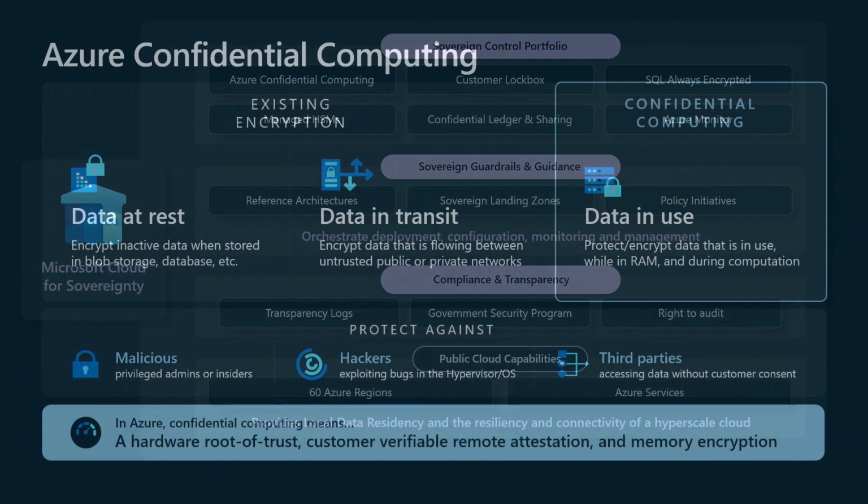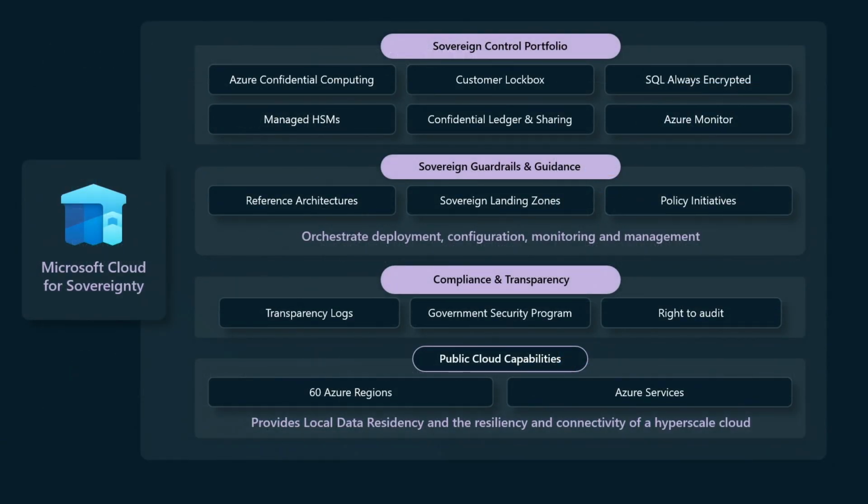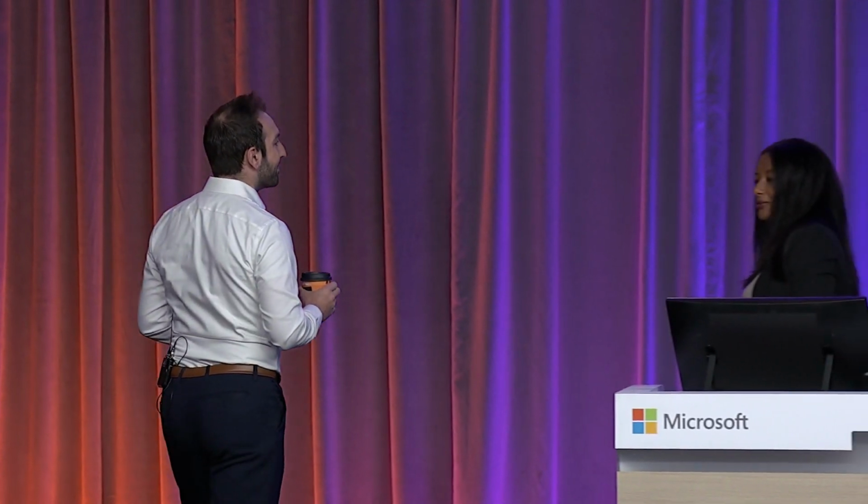So, like I said, I've gone through a bunch of these. Obviously, we couldn't get through all of them, and they told me I have to get off the stage. I can't do 140 slides. So we're going to stop here for a moment and show you what's actually coming next with the Microsoft Cloud for Sovereignty. And Miriam's got some awesome demos to show you. Thank you. Thank you, Jared.